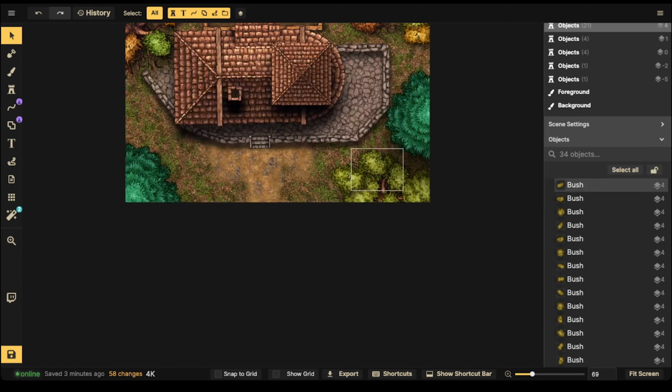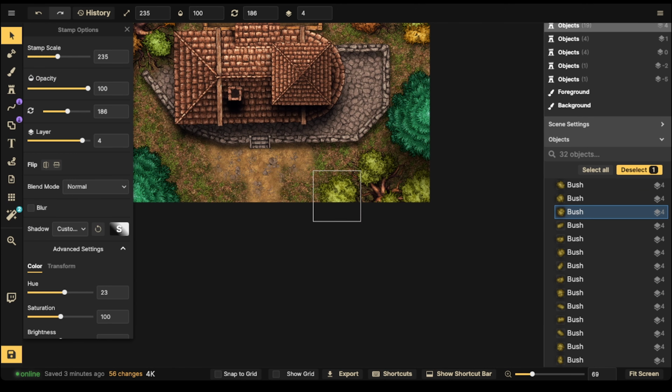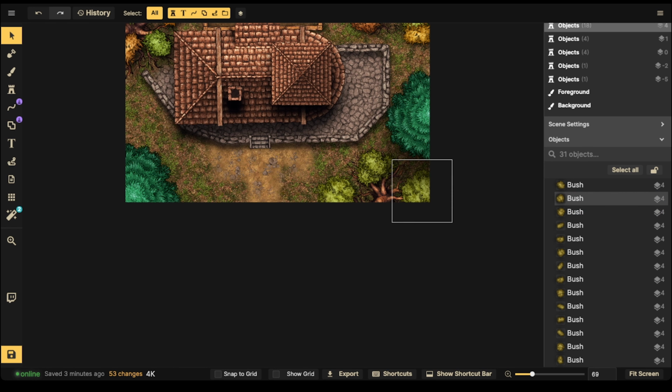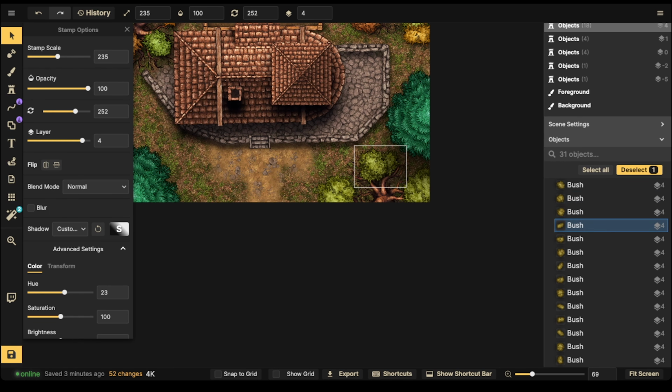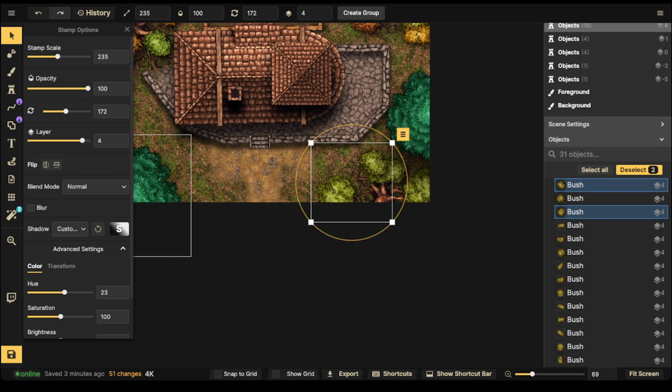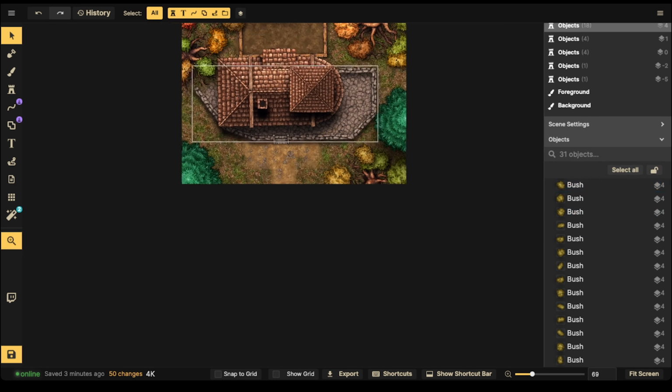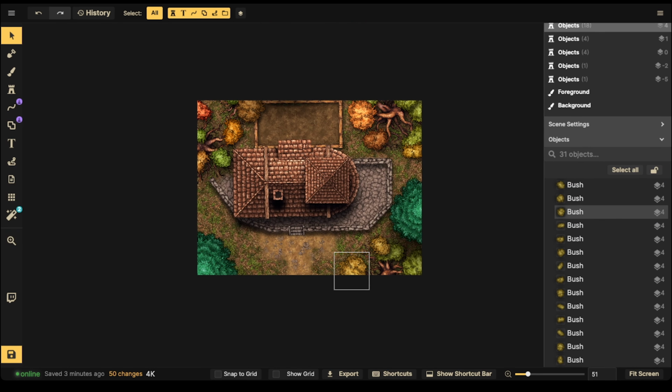And I'll do the same thing over here. I'll maybe remove a couple. Let's push this one over to here. I just want to make sure to show some of the ground beneath here. Let's move this one over to here, and let's maybe change two of them over to the yellowish color. I think that looks good. Okay, that looks good.